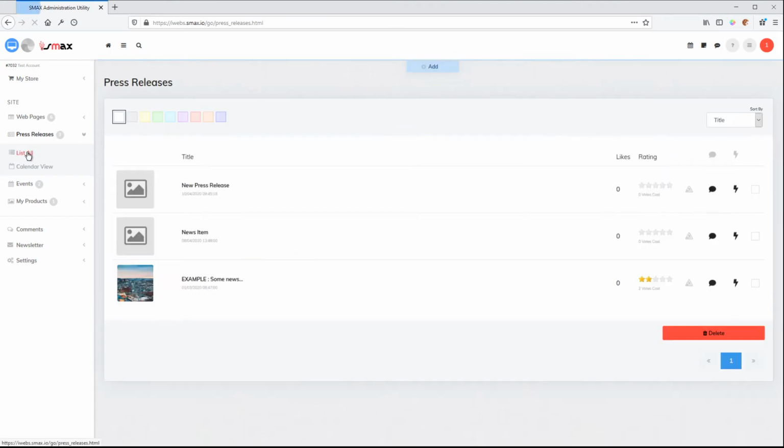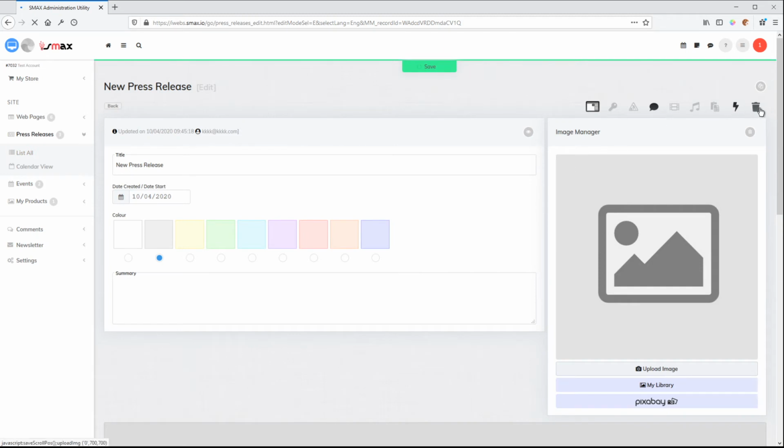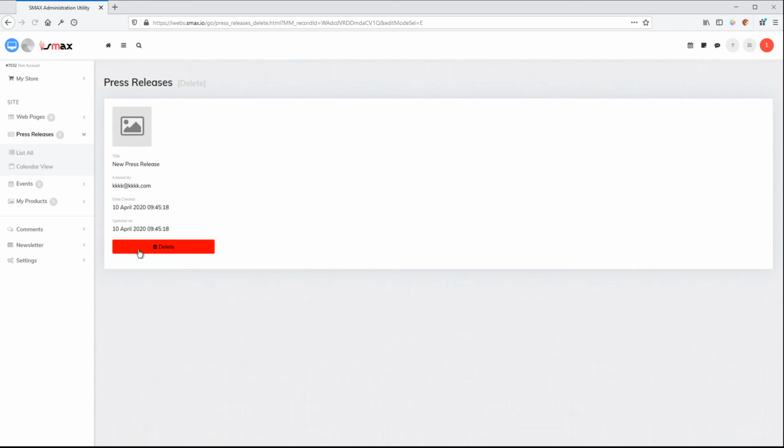So that's the news items here, and we can select a news item, delete. We can click these to directly alter the data. So this news item is now not active. This news item now is, you can't add comments on this one. So this is quite a nice tool. There we go. So we can delete. Let's delete this one. There you go. So you have to confirm to delete.